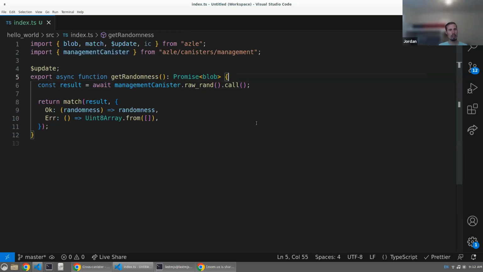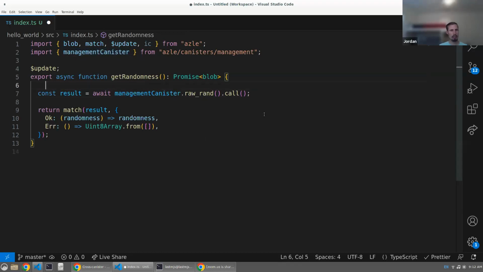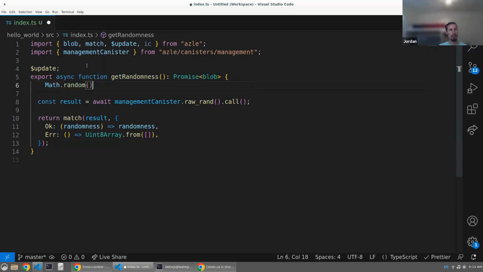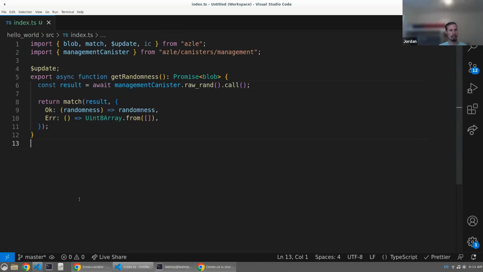So if you use something like Math.random, this will also be random. So just an FYI. Cool. That is the simplest cross-canister call to a canister that already exists.